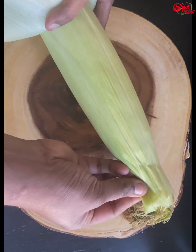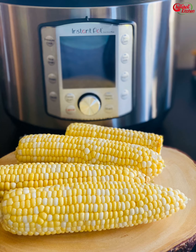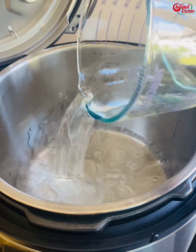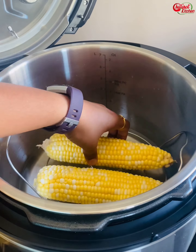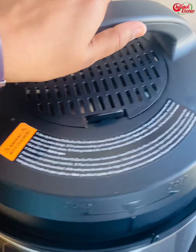Let's get started to see how to make corn on the cob in the instant pot. I'm using fresh corn — frozen or fresh corn works fine. You can cook as many corns as you can fit in the pot. To the inner pot, add 1 to 2 cups of water depending on your pot size. Today I'm using my 8-quart Duo Evo Plus, so I'm adding 2 cups of water. Place the trivet and stack the corns.